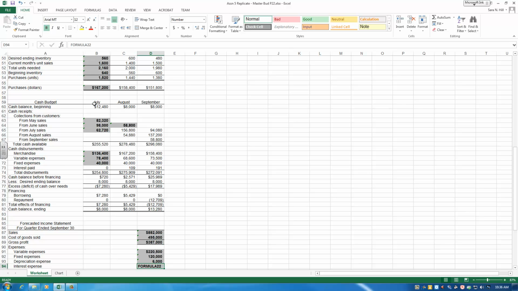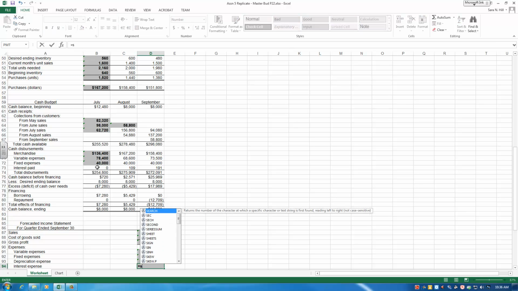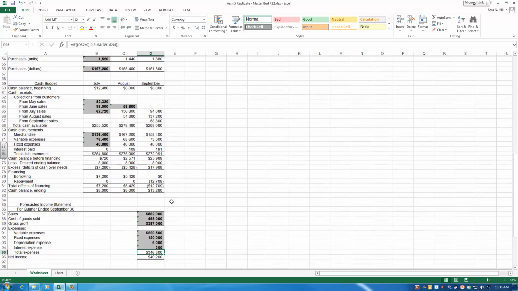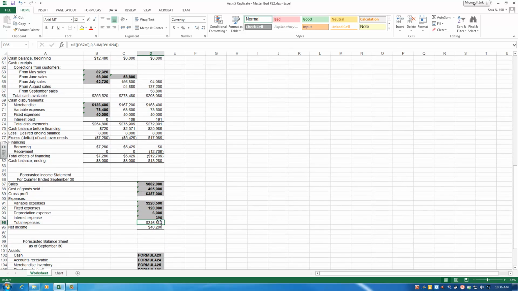Okay, so interest expense, we can again take a look at an entire row. We've got interest paid here, and we didn't calculate this one, but this one was calculated for us. But same concept, we're going to take the sum of the entire row. Which is going to come to our total expenses, and the spreadsheet's already working for us.